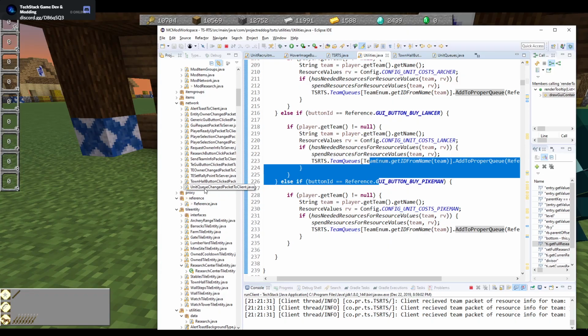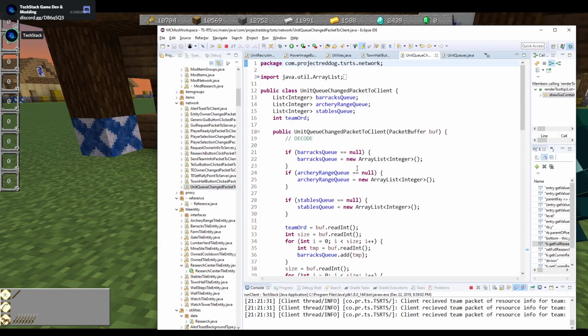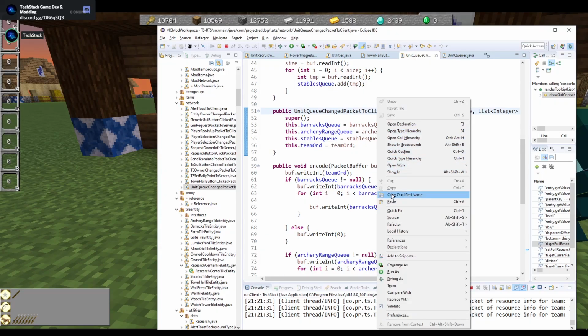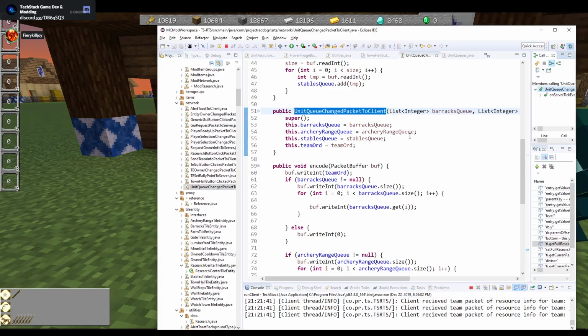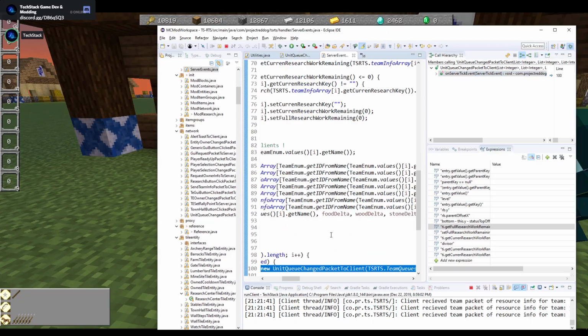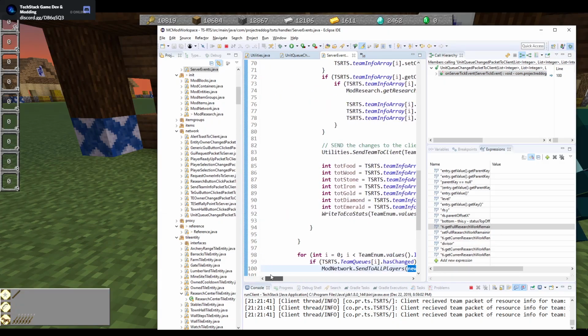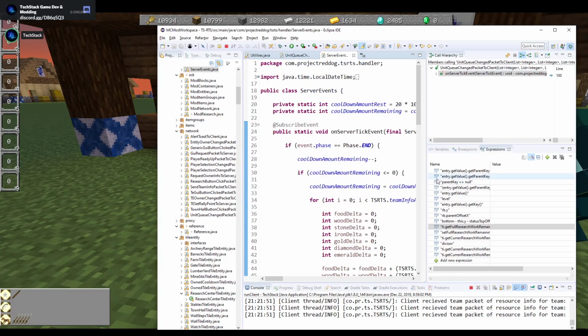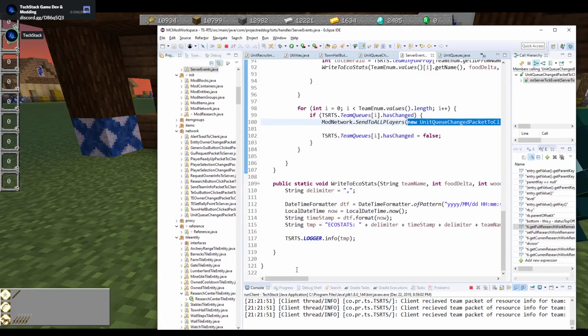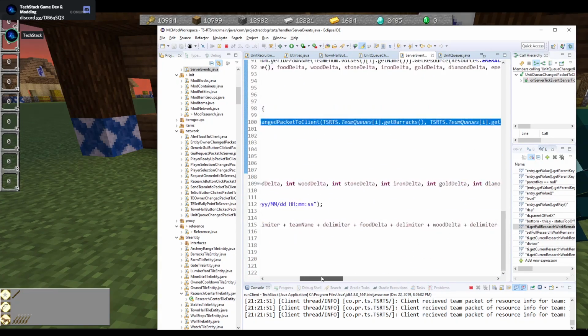So the unit queue changed packet to the client is happening on server tick event. So on the server tick, which is also only happening every 10 seconds, does your client ever see that there was a change to the queue?